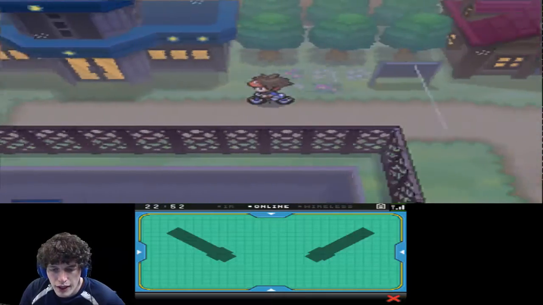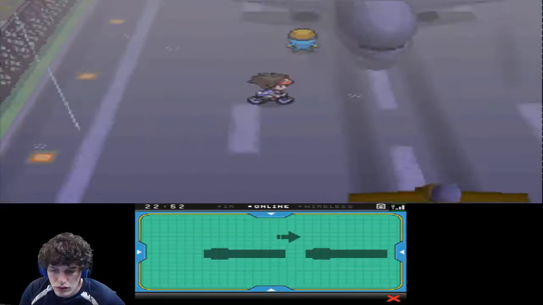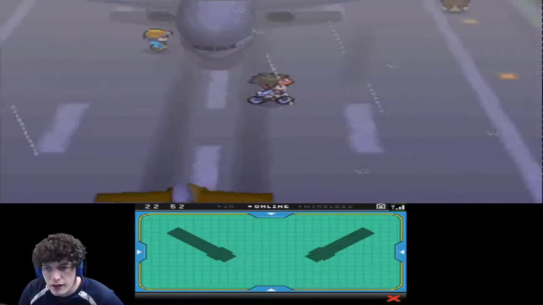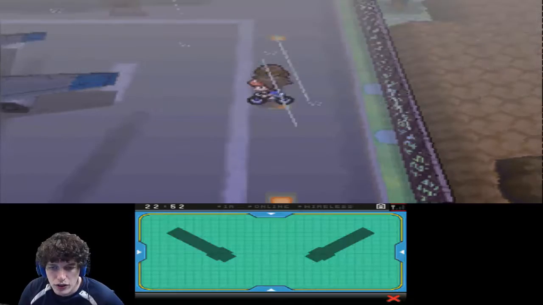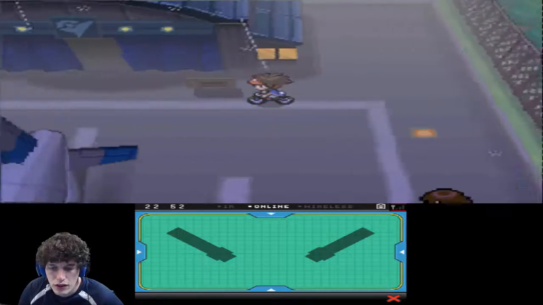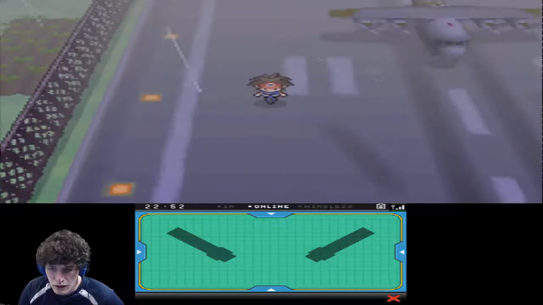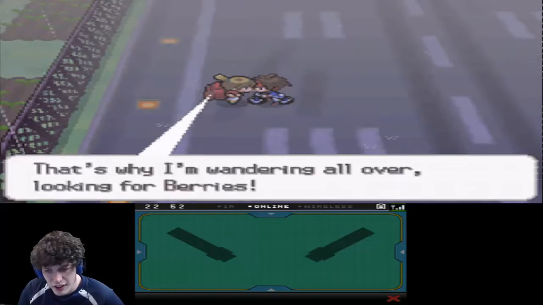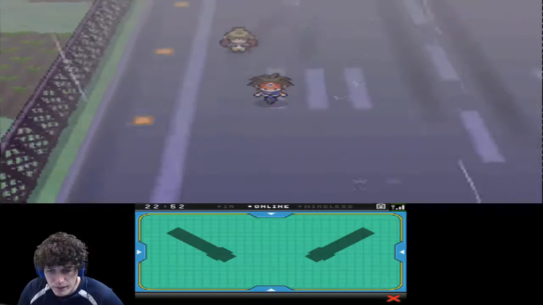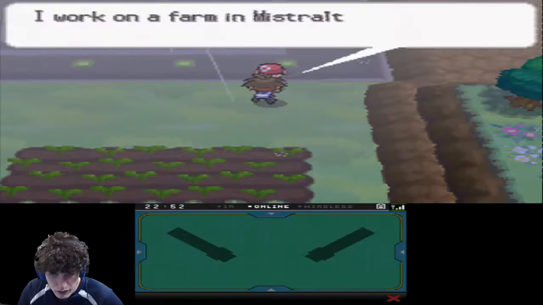So anyway, I guess while we're at it, I don't really need another Repel at the moment. You got something on the runway right here. A flying gem! Okay. And I think this person here gives us something. Alright, that's not this one. Let's see here. Oh! And it's an intro. That's nothing of any use at the very moment, but still.